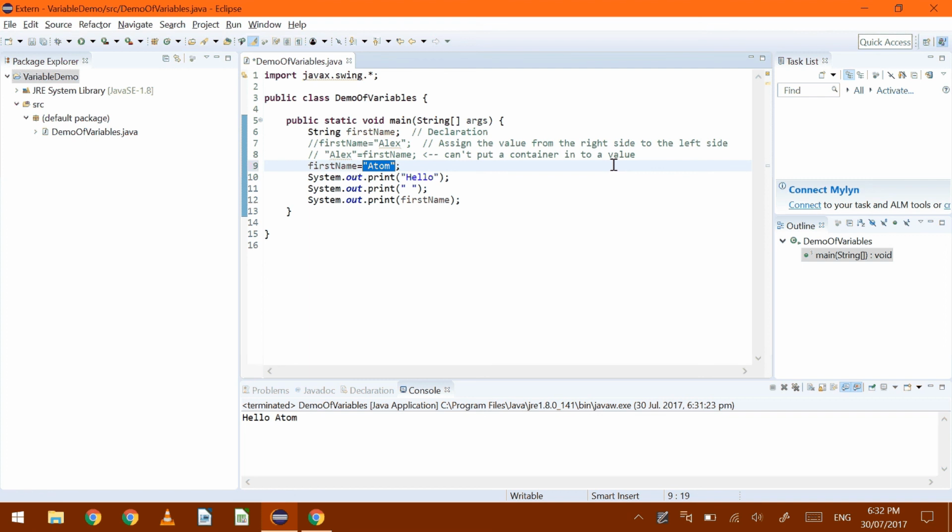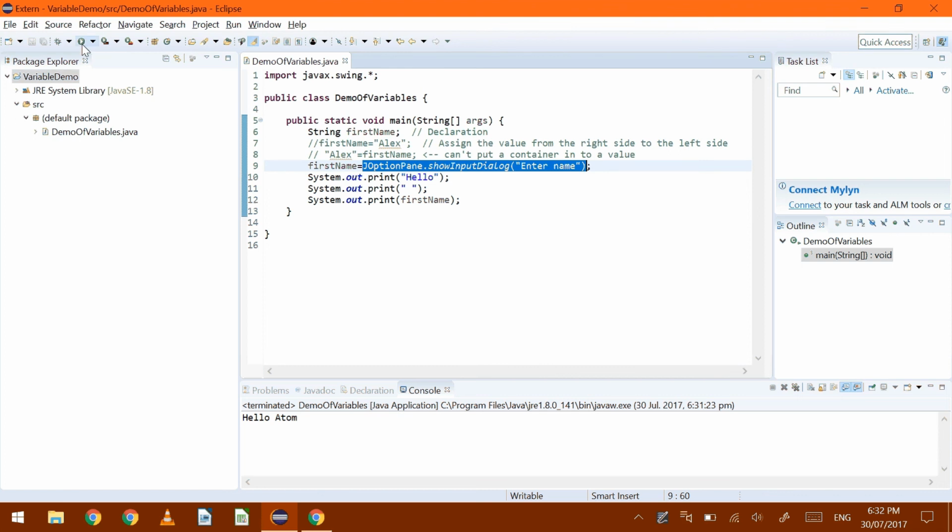It replaces that code, or that expression, with the value that the user entered. So that's what gets into the variable or the container called first name. What I have highlighted is the thing that's going to get replaced, and that depends entirely on what the user enters at the time you run the program.